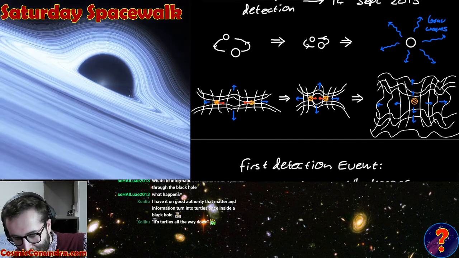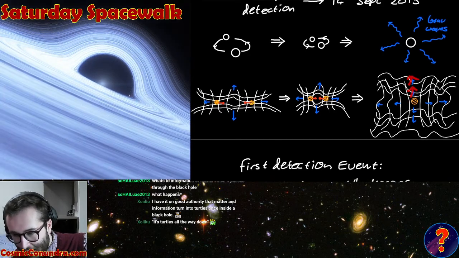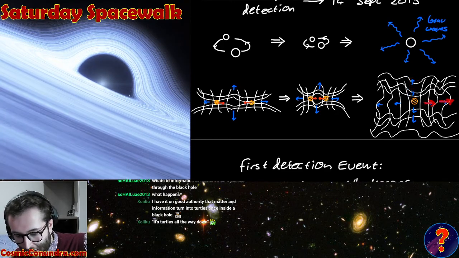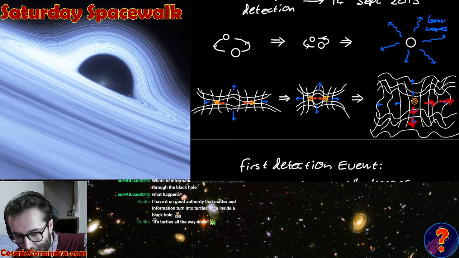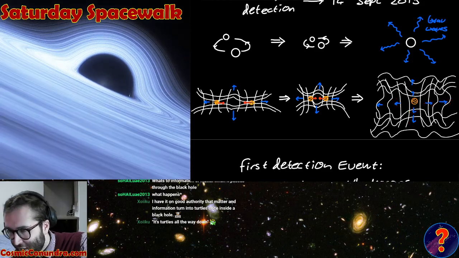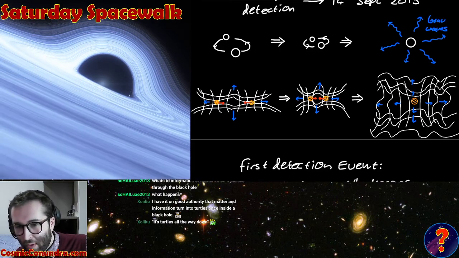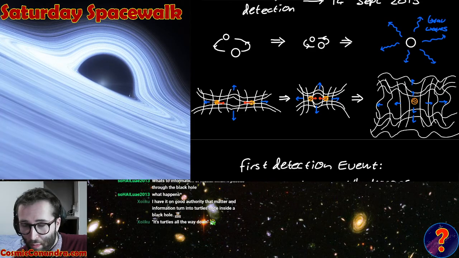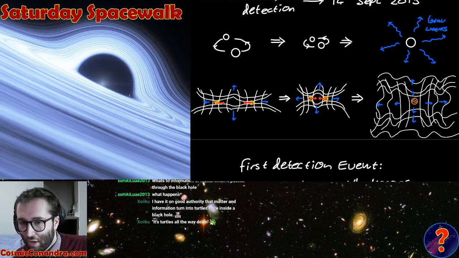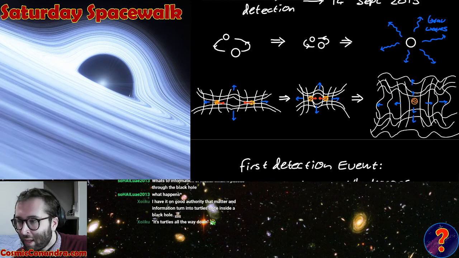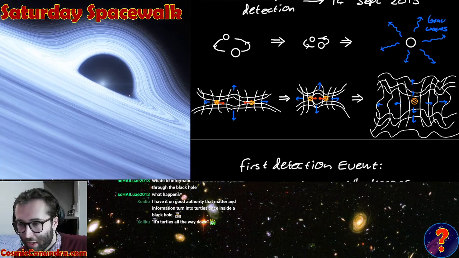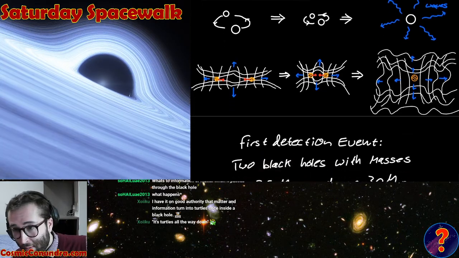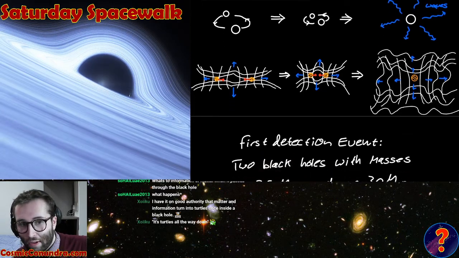And I've drawn these gravitational waves as kind of ripples in the coordinate grid that we're describing our black holes in. Okay, this is just an illustration. But the point is, if you produce regions of high curvature in a non-spherically symmetric way, then you produce gravitational waves which radiate out at the speed of light. And we were able to detect these gravitational waves. This is what LIGO did.